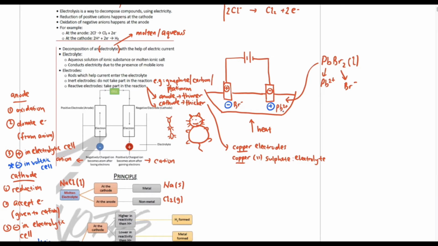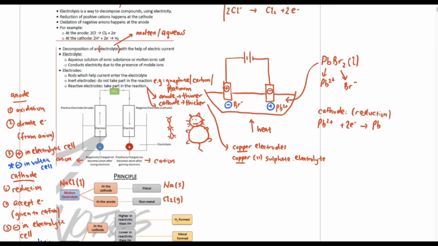It depends. If positive ions, they have to accept electrons to discharge, to put negative to it to neutralize with the positive here. So try to imagine it that way. So Pb2+ needs to take electrons to become Pb. So this is the metal. This happened at the cathode. And this is called reduction. Reduction means accept electrons. Okay.